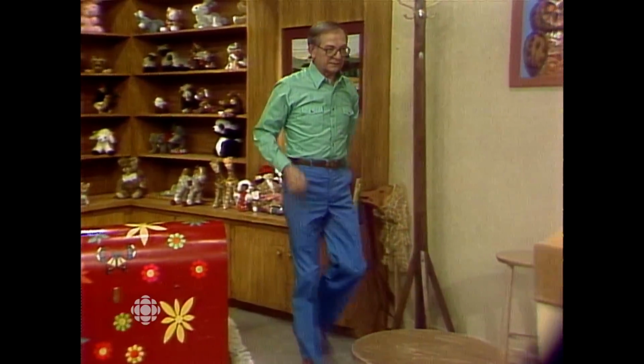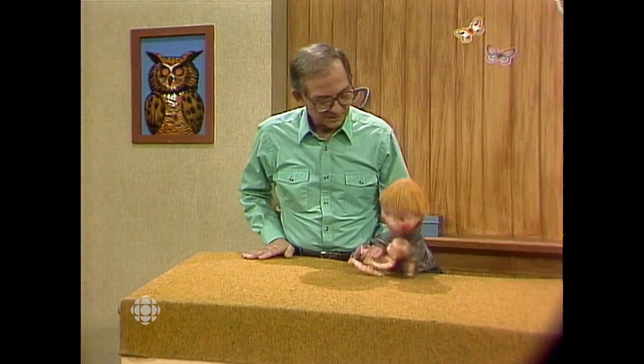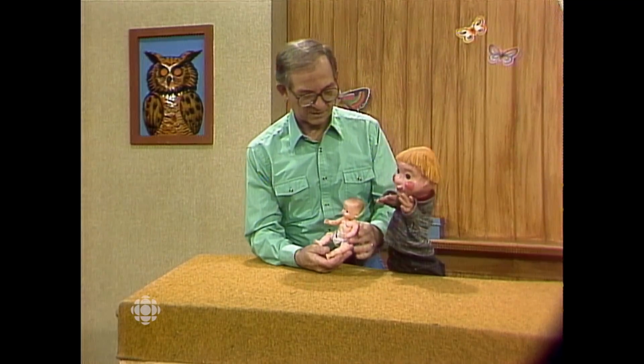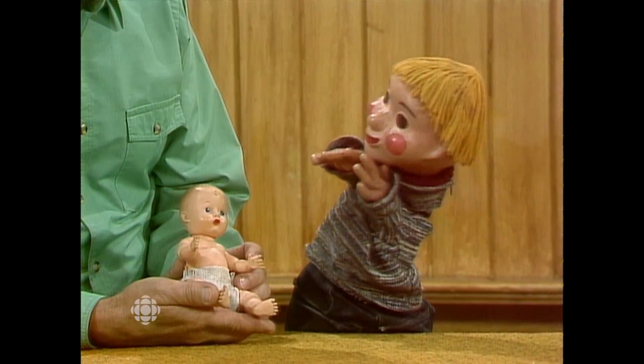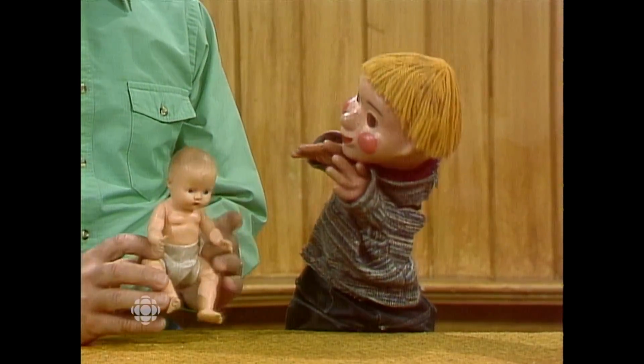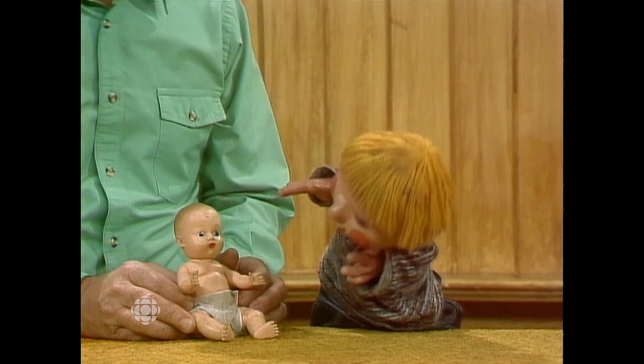There we are. So, Casey, Mr. Dressup, where did you get the little baby doll? Well, it was in Aunt Bird's buggy. I forgot. I left it at her house one time. I think I was going to ask her to make some clothes for it, but I didn't do it. Well, the little girl or boy does need clothes. Probably just has diapers on now.